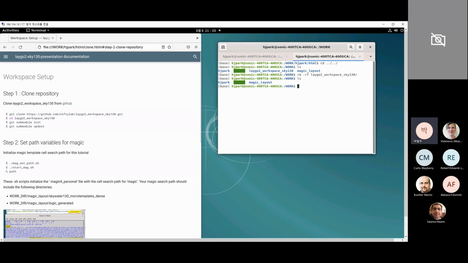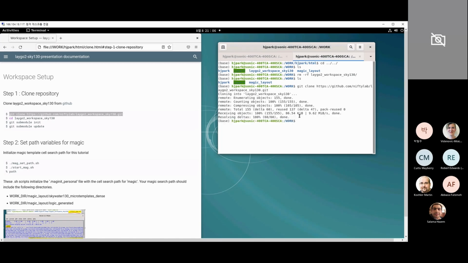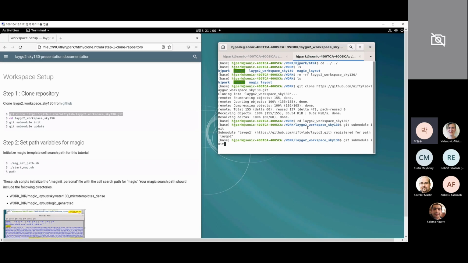First we need to set up the workspace to connect Magic and LAYGO. Go to the workspace directory and clone the workspace repo from GitHub. Then go into it, and you need the submodule, which is LAYGO2, and update it.